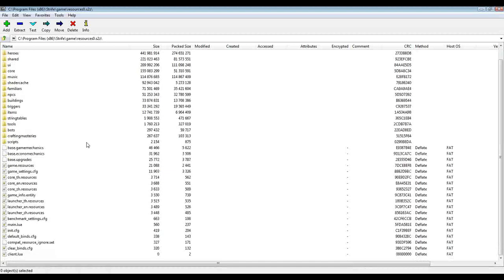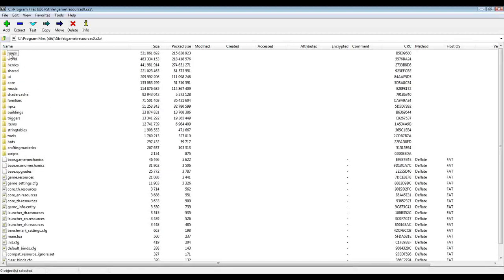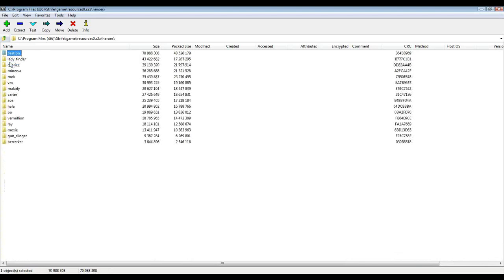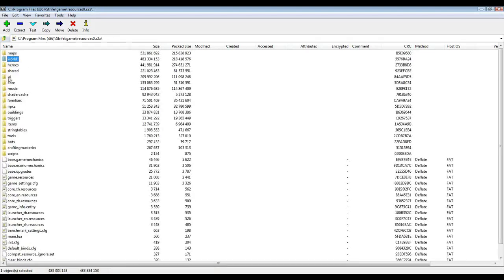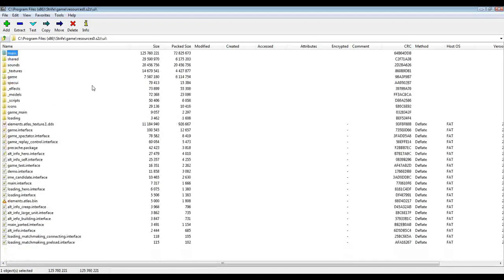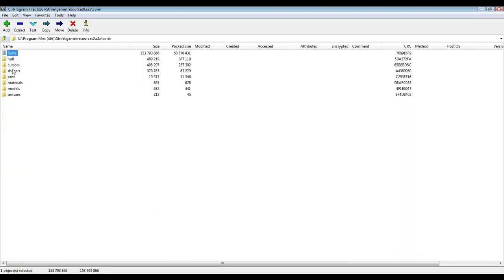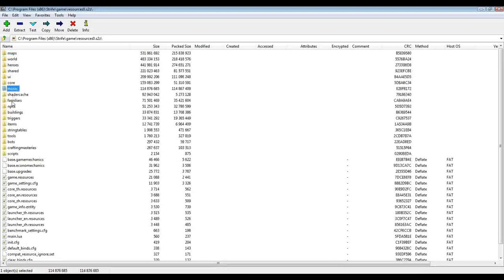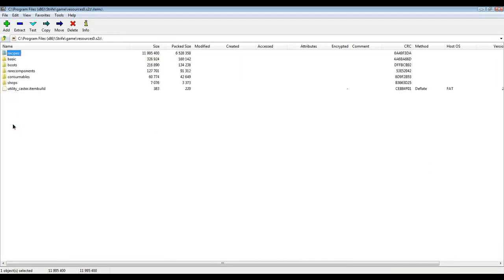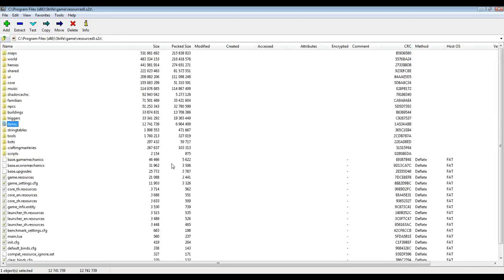So once you're in here, you've got all the different files that it loads. And one thing to notice is that file structure is very important here. So you've got maps, you've got your heroes, you've got the things that are in the world, you've got all the different UI elements. You've got cursors and fonts, you've got all the different musics, you've got NPC people, you've got buildings, you've got items, string tables, tools, bots, scripts. Basically, anything and everything that the game loads is in this file or the next one.